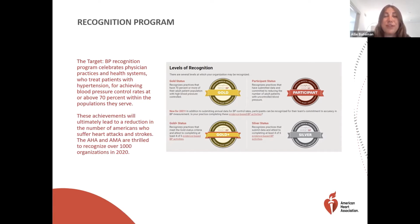We were really nervous this year, obviously, because of COVID-19, about the data pool. The data pool happens every May. It's the Friday before Memorial Day weekend. What a lovely day to do that. Obviously a lot going on, a lot of people leaving for vacation, et cetera. And we were super nervous to look at those numbers. And we were pleasantly surprised that we had over 1,200 submissions in data. We were shocked. We thought we wouldn't even get 600.